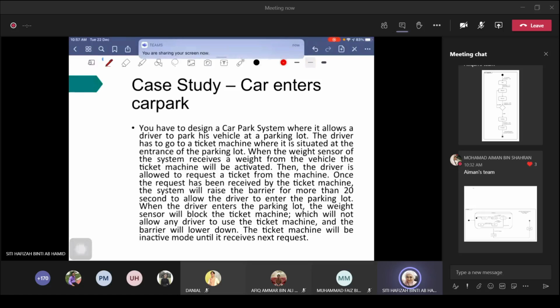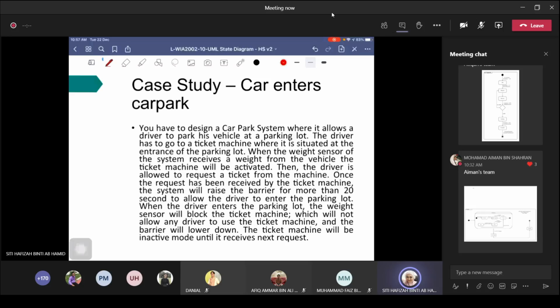So here you have to design a car park system that allows the driver to park his vehicle at the parking lot. The driver has to go to a ticket machine situated at the entrance of the parking lot, and so on. And lastly, the ticket machine will be in active mode until it receives the next request.